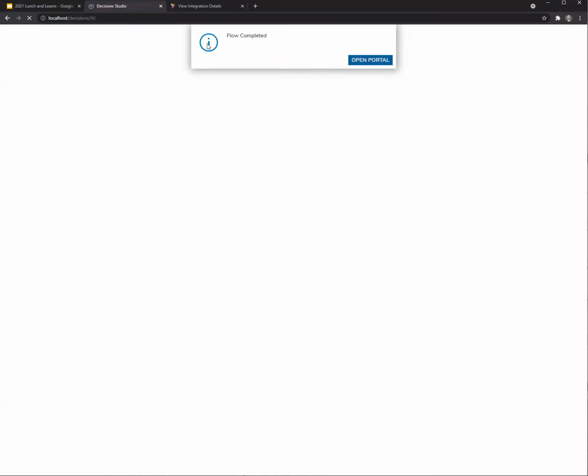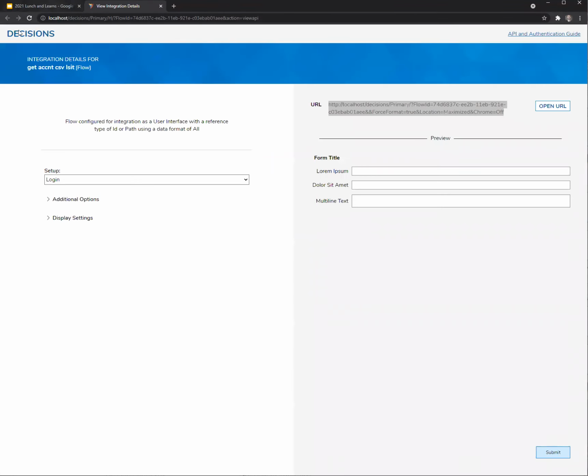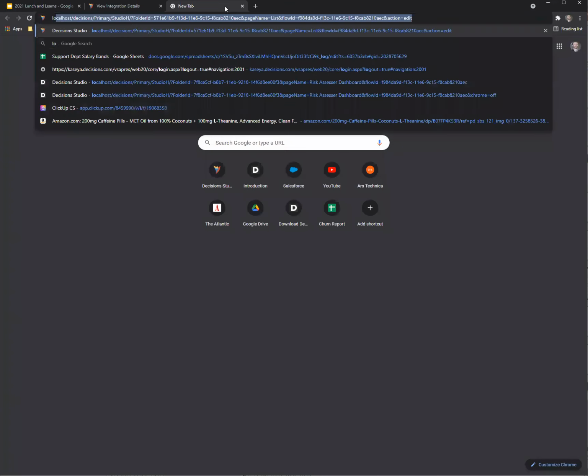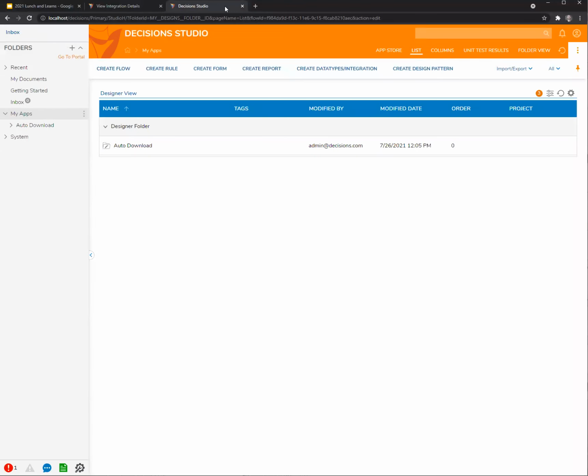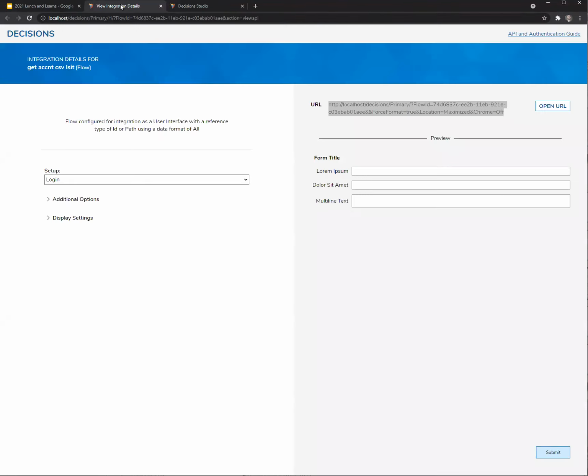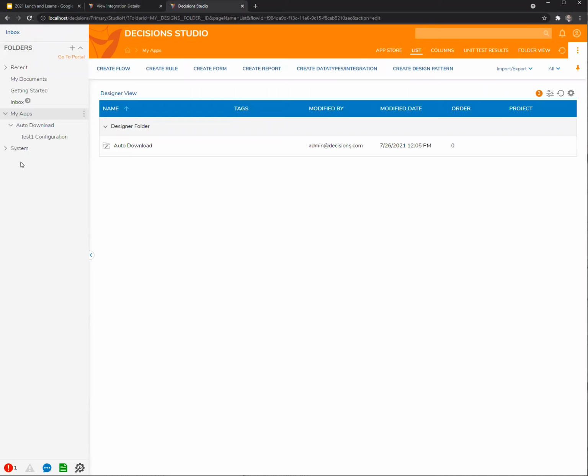That's not going to work. Oh man, what is it? That checkbox is not behaving the same way as it should. So if we're generating a file, we can't save it as a file. I think we're going to have to. A bad design would be to have the flow save the output as either a decisions document or a file reference, at which point we can access it by a URL. But then we'd have to implement some kind of cleanup activity. Because you can definitely do this.